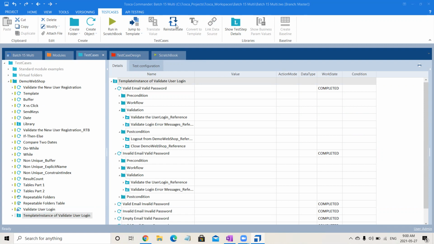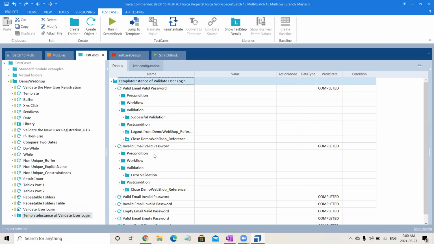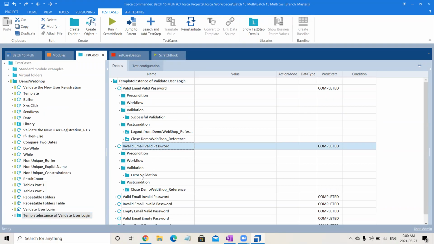Here you can see an icon, Reinstantiate. You can just click on it, so automatically it will reinstantiate. See, it says reinstantiation finished. And see now, in validation this time you have only successful validation, and in post condition you have logout. In the same way, if you take the error test case, in validation you have just error validation and you don't have the logout also.